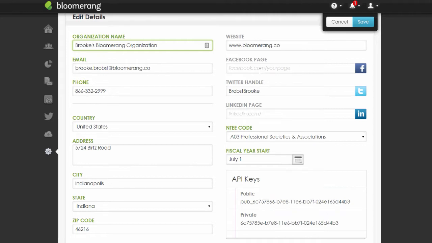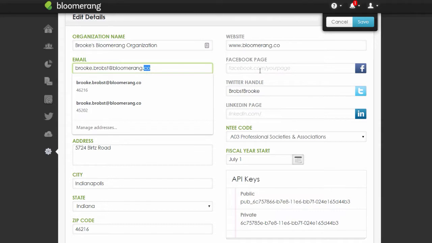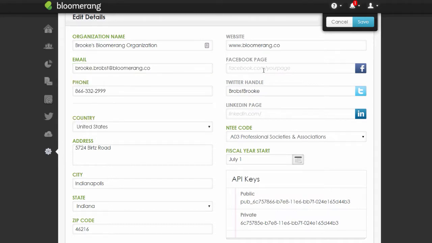Another area specifically where email is used is if you use our online forms, whether that's an online donation or event registration form, or an email sign-up form or something like that. You have the ability to get notifications via email each time somebody fills out one of those forms. By default, whatever email is listed here will receive one of those notifications. So a lot of times people will put something like info at your organization's name dot com or org or whatever the case may be.